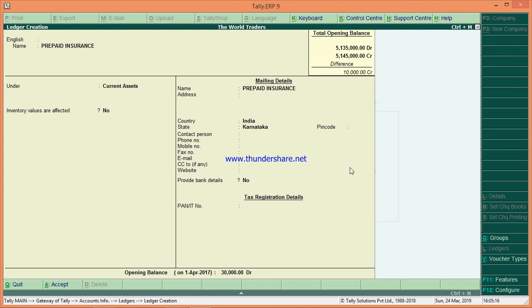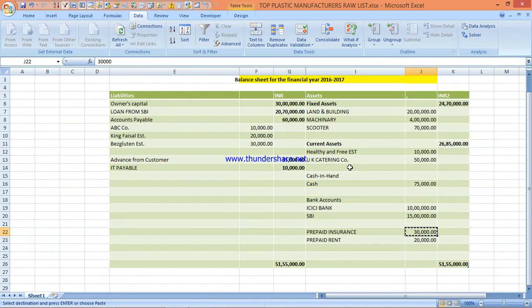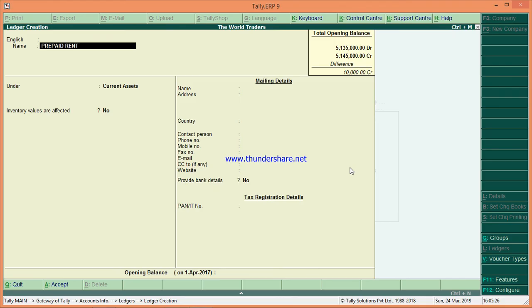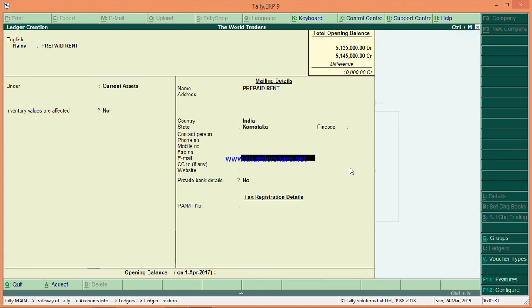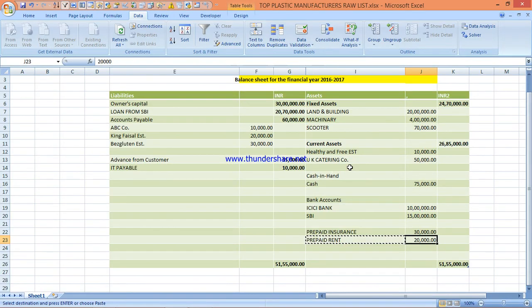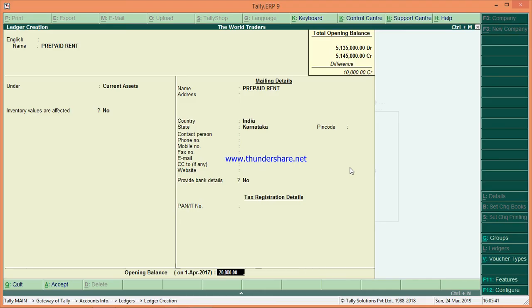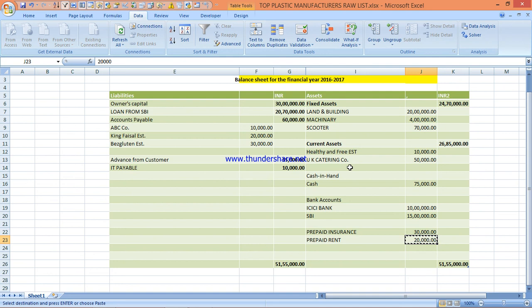Paste it. Next one is prepaid rent. That is also current assets. Opening balance is 20,000. Enter, accept. Okay. So we have taken all the opening balances.